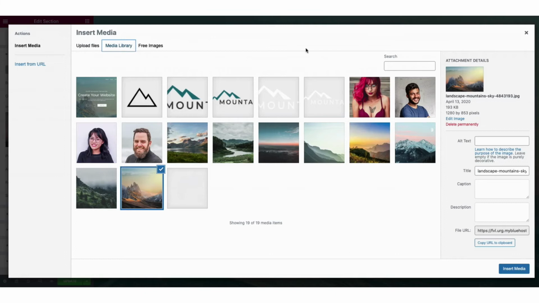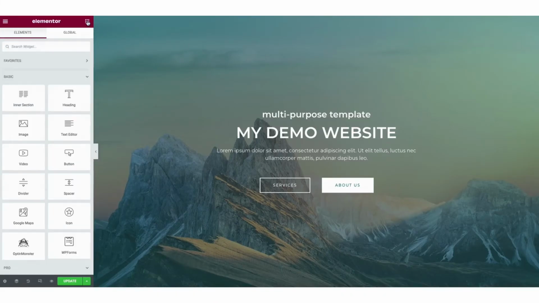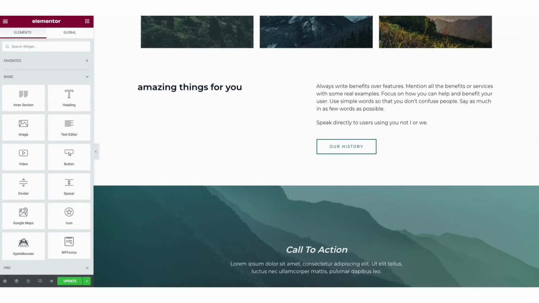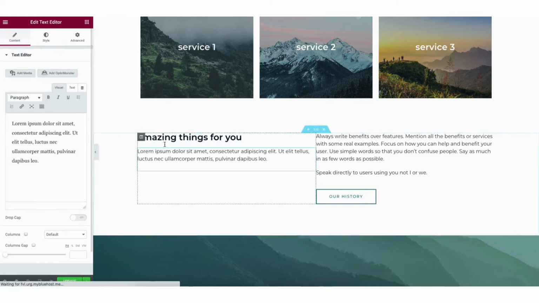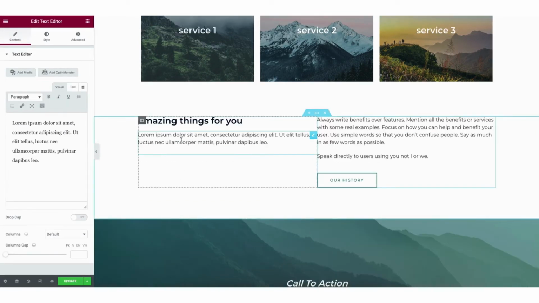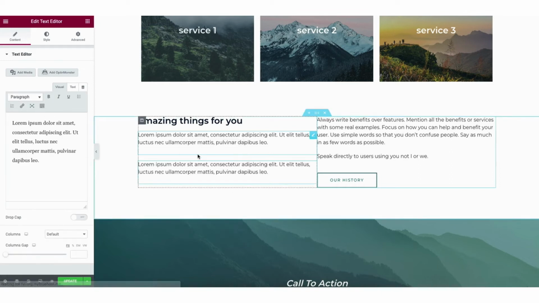already uploaded in WordPress. I'll click the 9 dots at the top to get back to where you can drag stuff in to the page. I'll scroll down a bit on the page. You can select what you want over on the left and drag it in wherever you'd like it. If you click on an area, you can delete it if you don't want it. By right-clicking, you can duplicate something if you need to duplicate it.